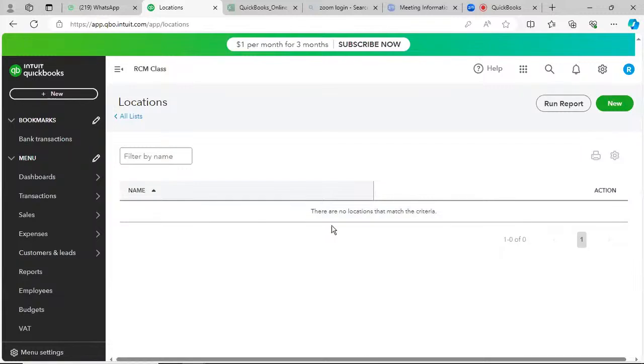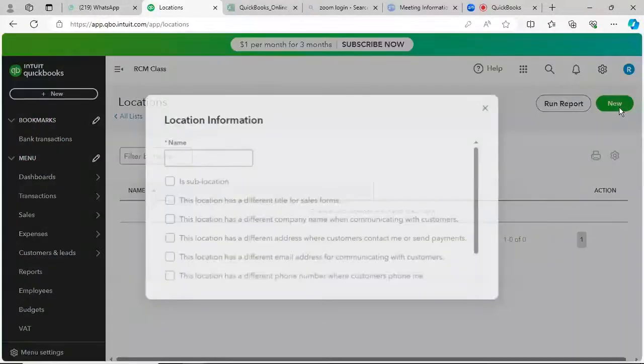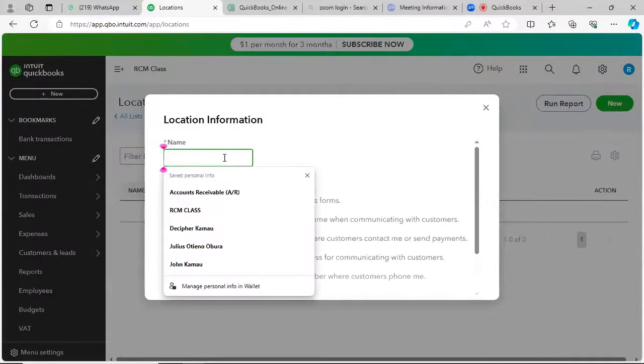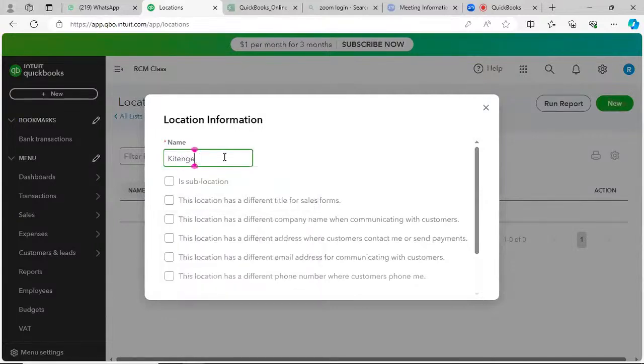You have no location. So what do I do? I add new. What is the name of this location? For example, Kitengela branch. Is it a sub-location of another location? If yes, I check here.